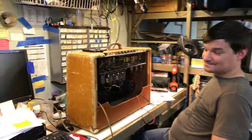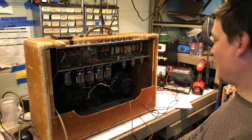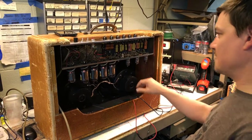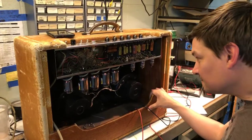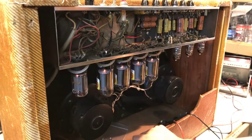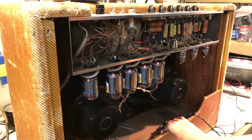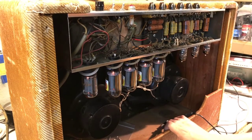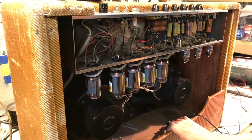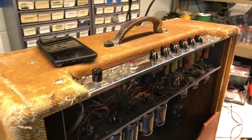Ben, what are you working on? This is a '59 high-powered Fender Twin, formerly owned by G.E. Smith. And when you say high-powered, what do you mean? Well, it's the first major manufactured amplifier to have 4 big power tubes, put out about 85 watts, which is a lot more than any amp in the day. Back in '59, that was really something.